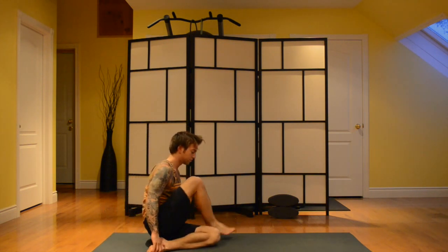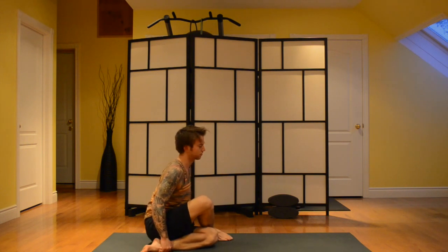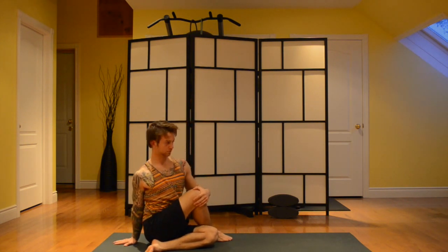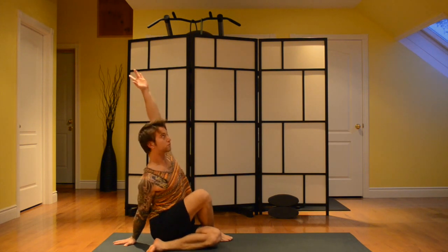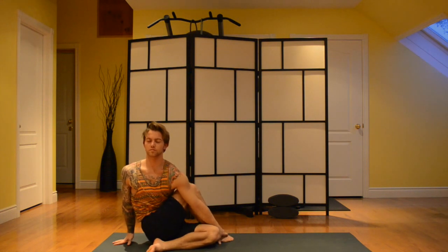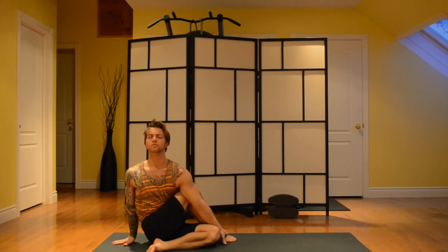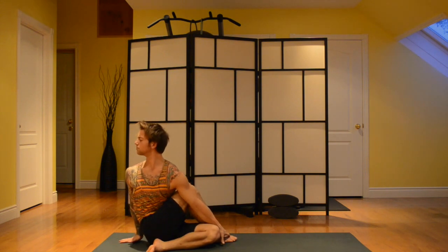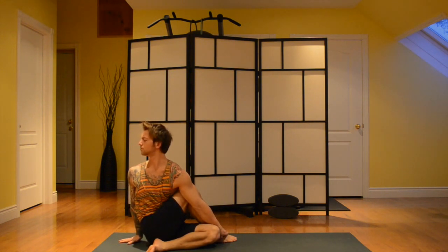Switching sides. Right foot over left thigh. Right arm behind the body. Inhale up with the left. And exhale, twist. Now, if you can't yet grab your foot with the hand, that's okay. Just work to keep your elbows straight, twisting as deeply as you can with the breath. One more moment.